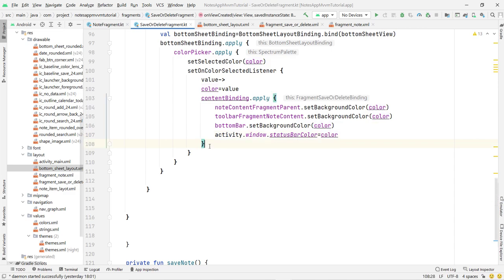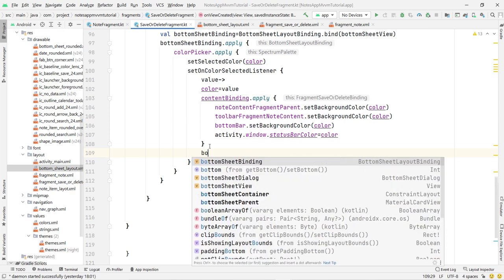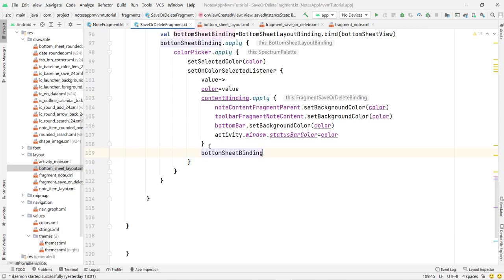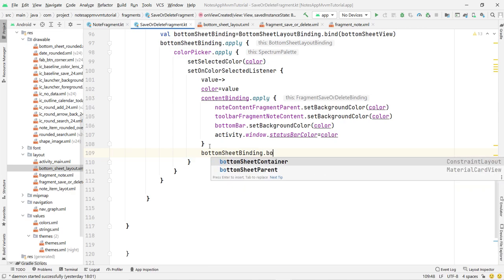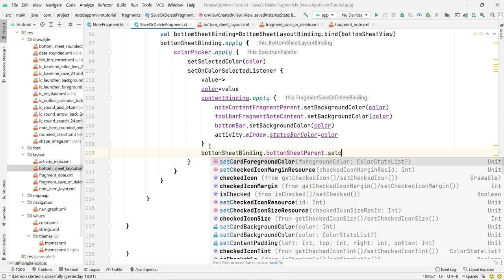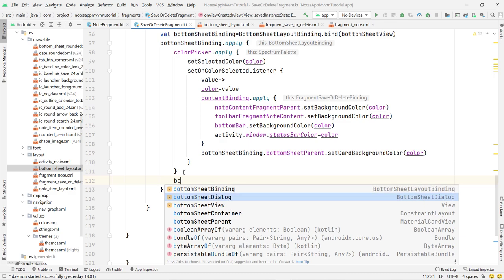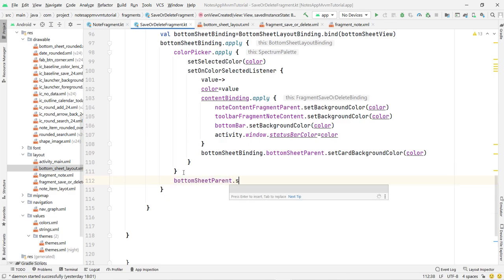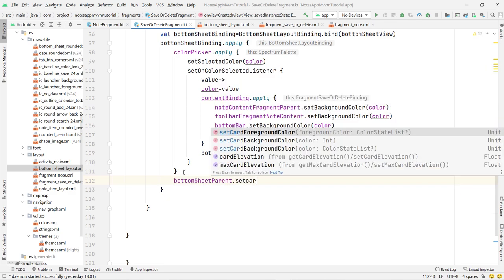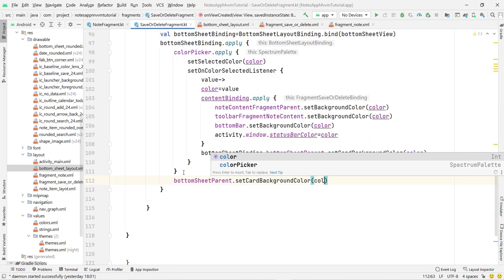Now below this bracket we have to show this. First of all we can also change the bottom sheet color. So bottom sheet binding dot bottom sheet parent dot set card background color, and inside this we can pass the color.